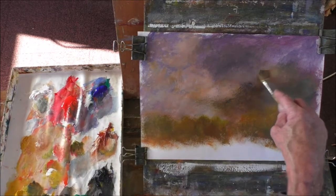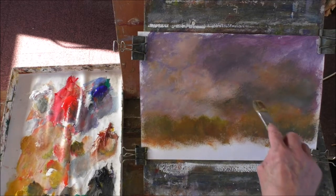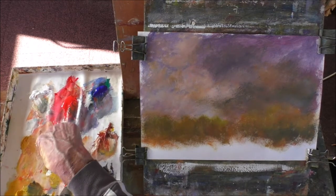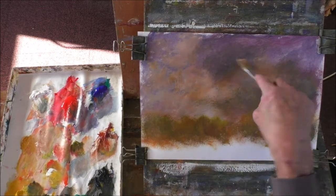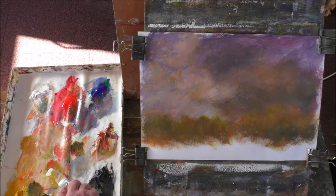I like burnt sienna in the sky. Oh, that's good, that dark. A bit lighter than that. I bet Turner did his skies as quick as that. Alright, go back with that lovely yellow.